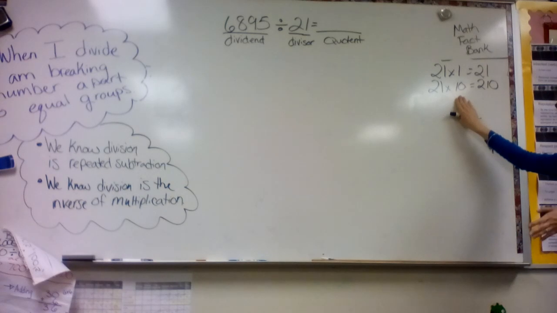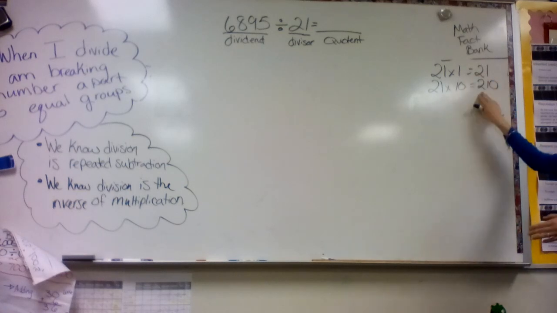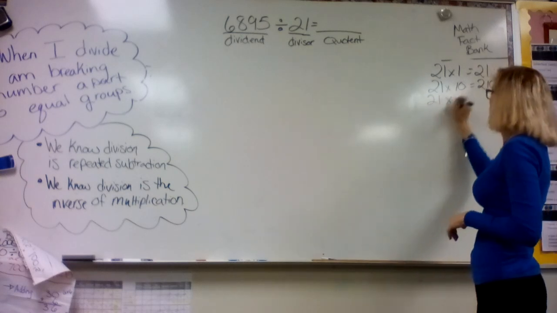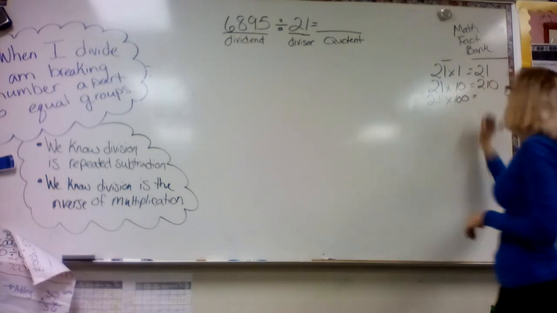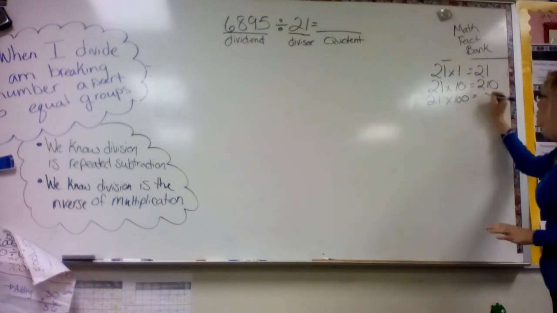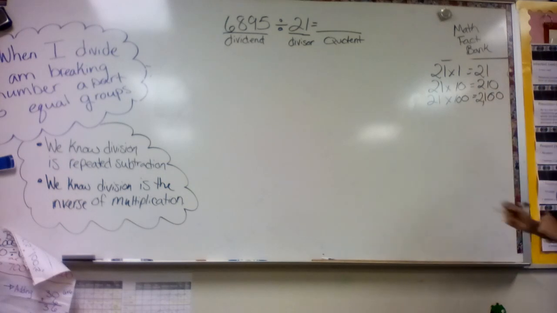As a review, we know that because when we're multiplying by 10, it shifts our place value over one spot. So our 2 is no longer in the tens place representing 20, it is now in the hundreds place representing 200. And then we're also going to do 21 times 100, which shifts our 2 from the hundreds place value. So it's no longer worth 200, it's now worth 2,000. And our answer is 2,100.